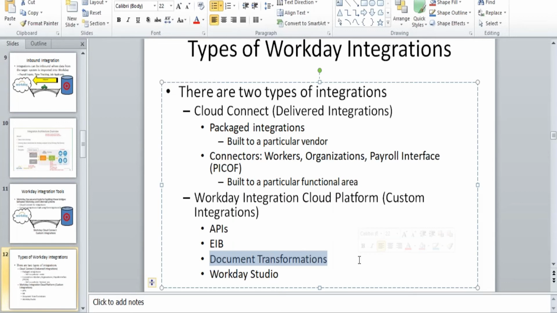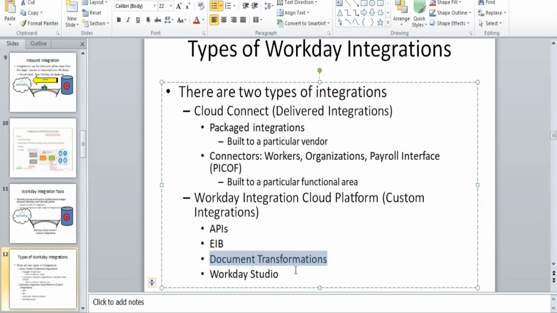It's a coding language, I can say, which uses an XML file as an input and transforms it into a text file, a CSV file, or a fixed width file, whatever file format you want. For that, we apply document transformation. It's an integration tool to transform files from one format to another.